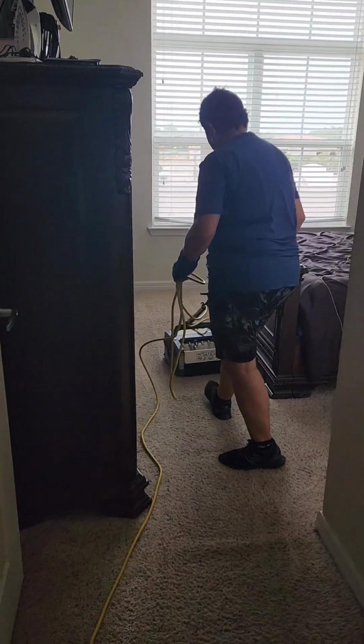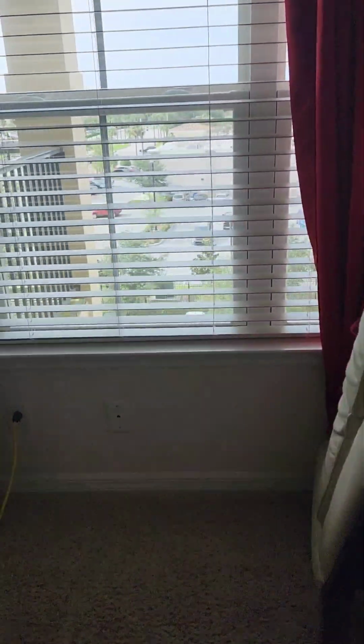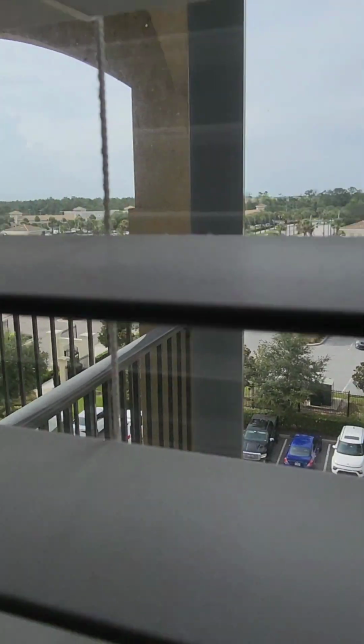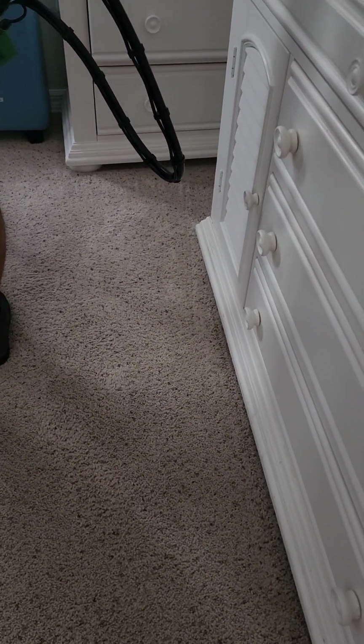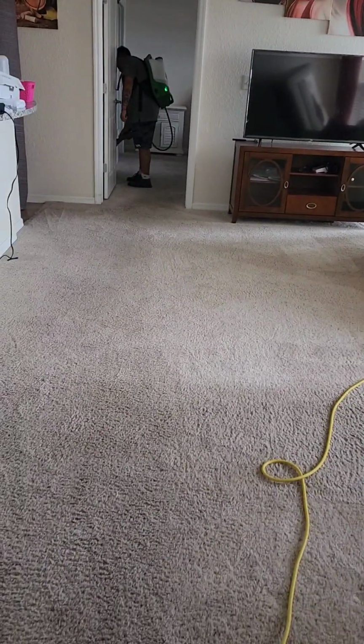In the 5th floor in an apartment in Champions Gate, using our CRV to scrub, move the furniture. So we are using, this is Champions Gate. We are using an electrostatic sprayer to spread the product on the carpet. So we are pre-treating the carpet and then using the scrubber and the dry pads to encap this small apartment.